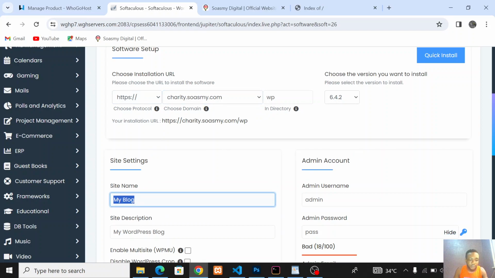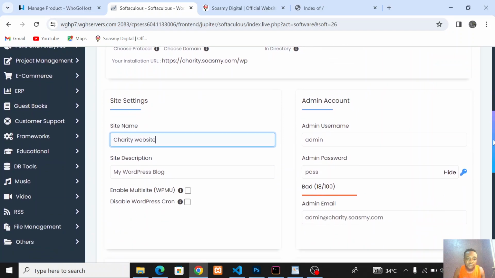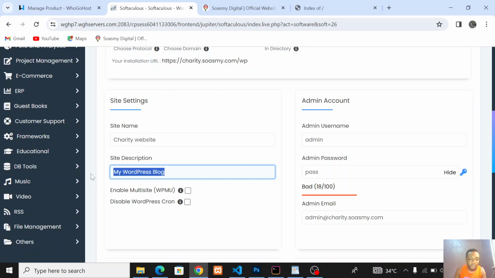Okay, maybe I'll say charity blog, or charity website, my charity website, site name. You can use whatever you like. I remember I told you you can change it later if that doesn't define your purpose anymore. So the description is: save lives with your gifts.